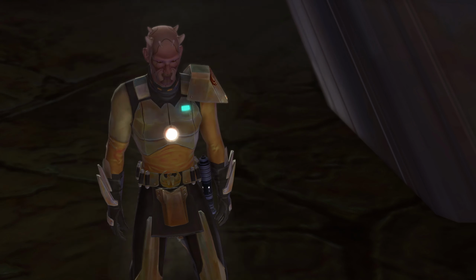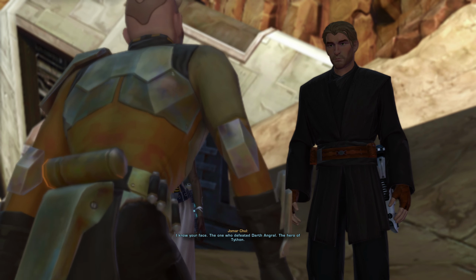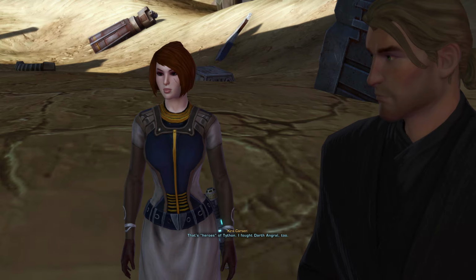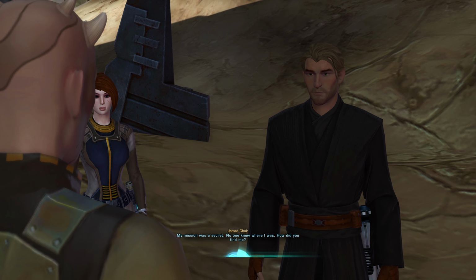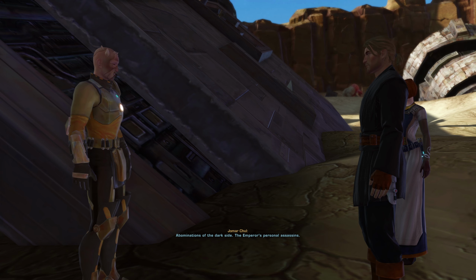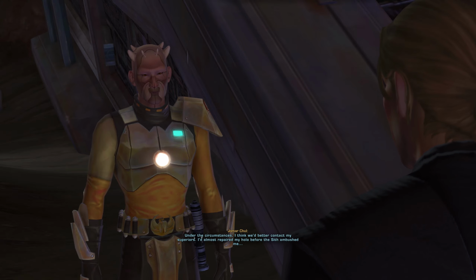Jomar Chul. I know your face. The one who defeated Darth Angral. The hero of Tython. I fought Darth Angral too. My mission was a secret. No one knew where I was. How did you find me? First tell me about these Sith. They're like nothing I've encountered before. Abominations of the dark side. The Emperor's personal assassins. Under the circumstances, I think we had better contact my superiors.